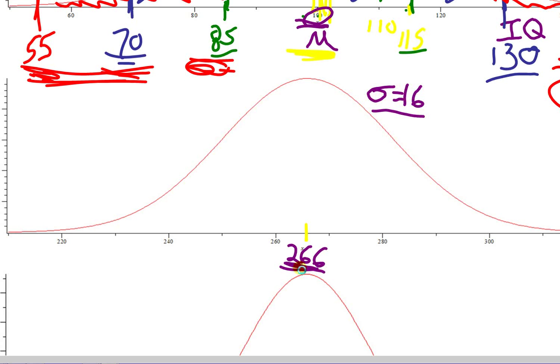And so, with the length of a pregnancy, now you know that, on average, pregnancies are 266, and it's pretty common for pregnancies to last a little more than two weeks, or a little less than two weeks, a little more than two weeks longer or shorter than 266 days. And if you saw somebody's pregnancy who was 16 days long or 16 days short, you would know that's nothing really weird. But if it was 32 days or 40 days, you're talking about much more than one standard deviation. You're getting into these rare territories where you might start to be worried about that pregnancy.